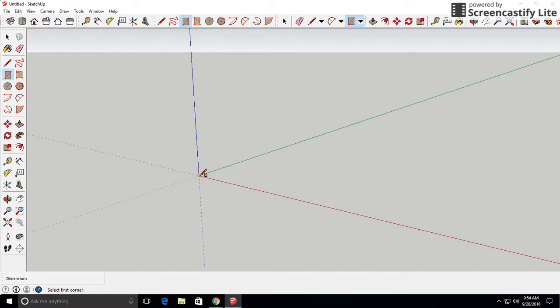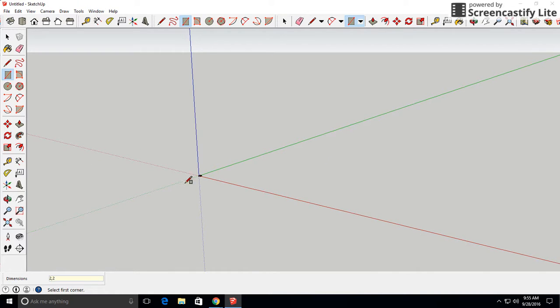Now I'm going to start at the origin. I'm going to click and drag away. Right now, the program is looking for the opposite corner of that square. Now, instead of clicking with the mouse, I'm going to manually key in using the keyboard a dimension of 2 and 2. So I enter 2, comma, 2. And basically, I'm giving it two coordinates to identify the opposite corner, 2 inches over, 2 inches back.